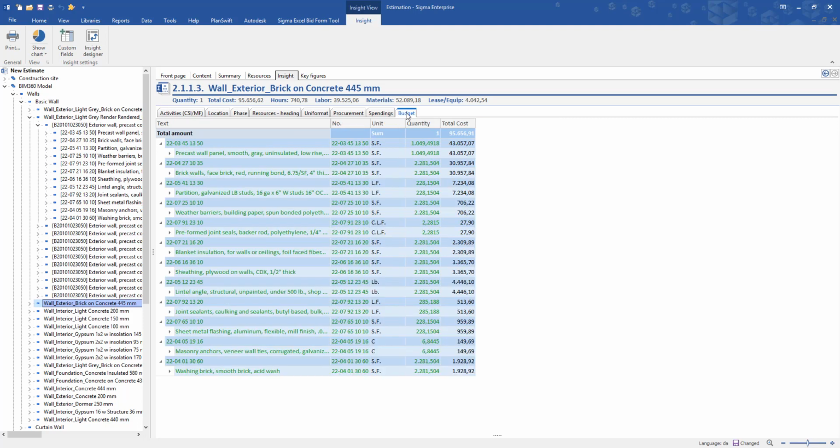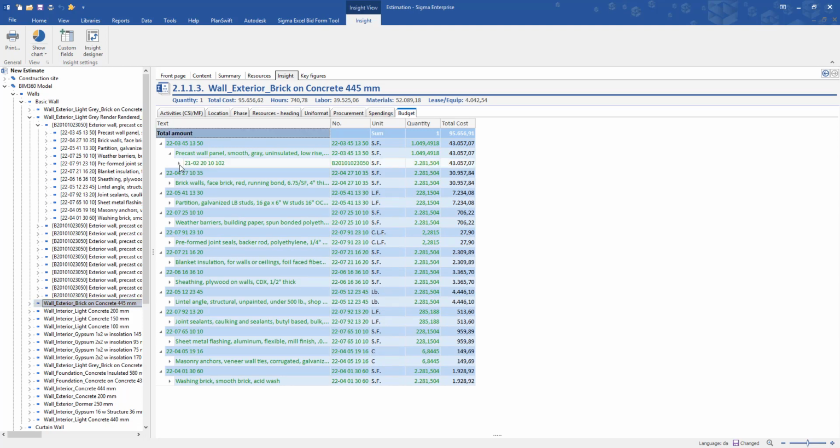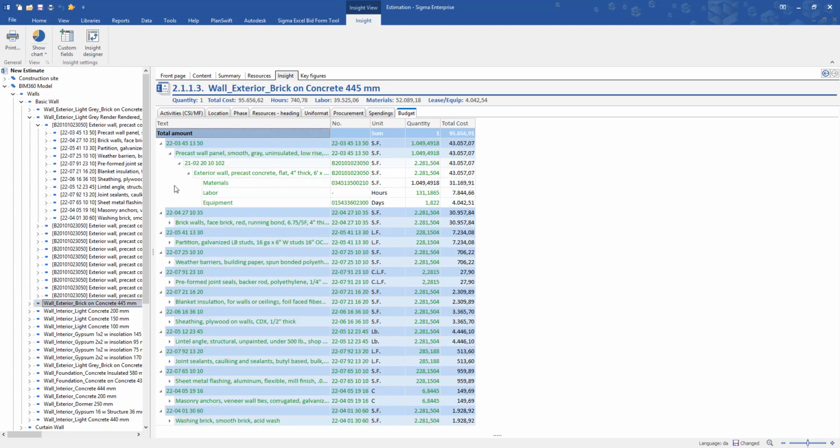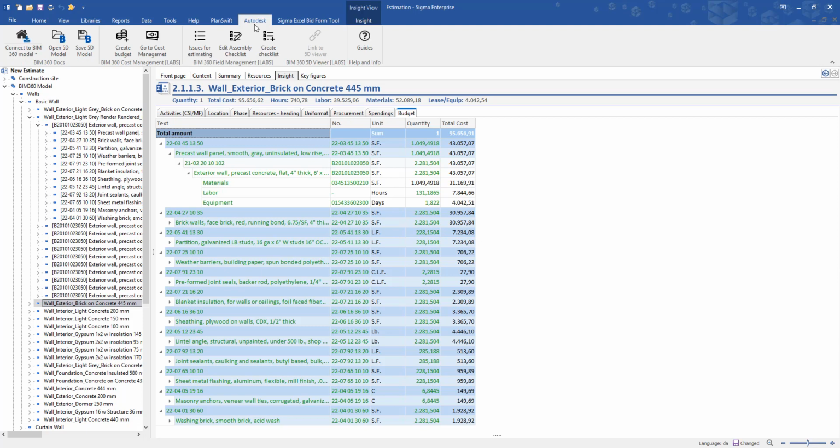Now, let's create a budget in BIM 360 Cost Management. Since we've used the RSMeans price books for this estimate, we can easily set up a budget view based on their structures so that we organize by CSI, then by unit format, and then by resource type. This allows us to publish the budget in Cost Management using the same structure. All I need to do is push the Create button, since Sigma is already aware of which project in BIM 360 we used for the quantities. Now, the entire budget is created in Cost Management based on the Insight structure I defined.